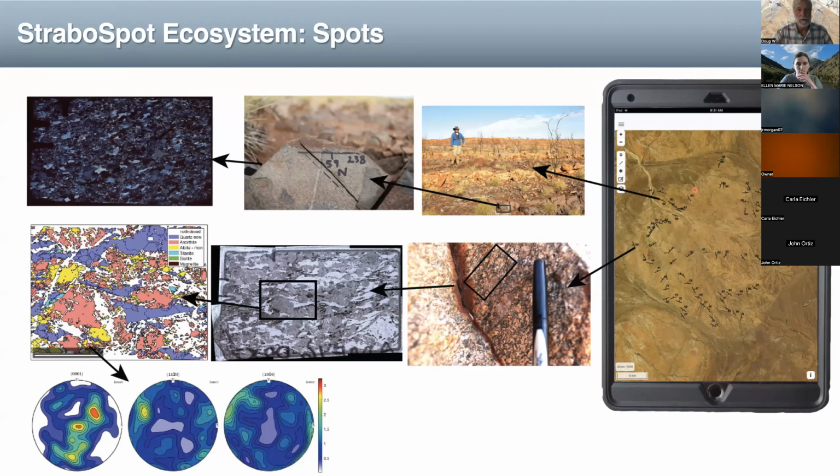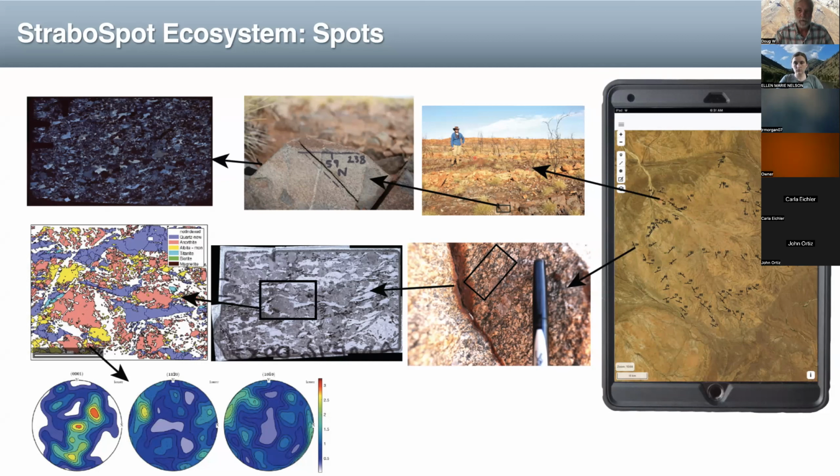And the idea here is that you have a spot, which is an area or an observation that has some significance spatially, and that you use those to organize your data. It's like putting stations in. So on the iPad on the right here, we have about a 50, 60 kilometer view of part of Australia with measurements in it. And basically at any one of these measurements, we have a spot.